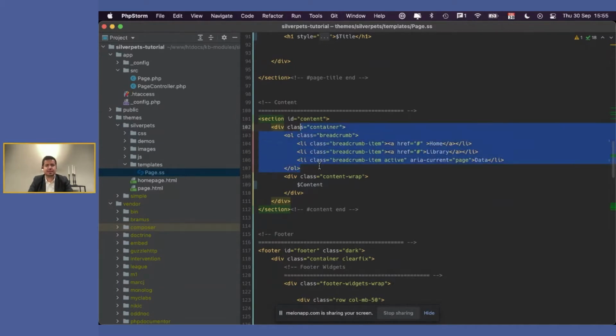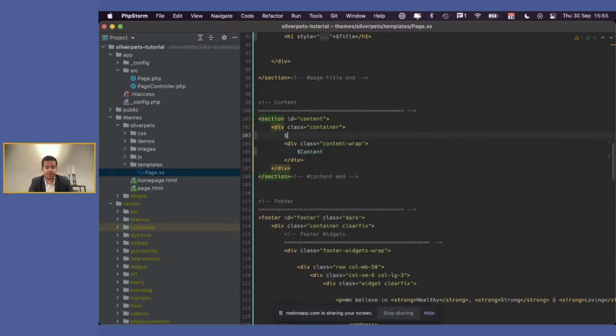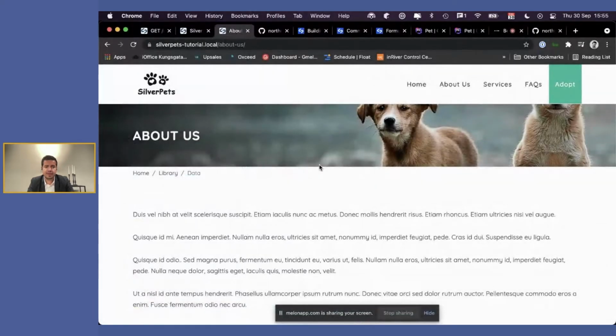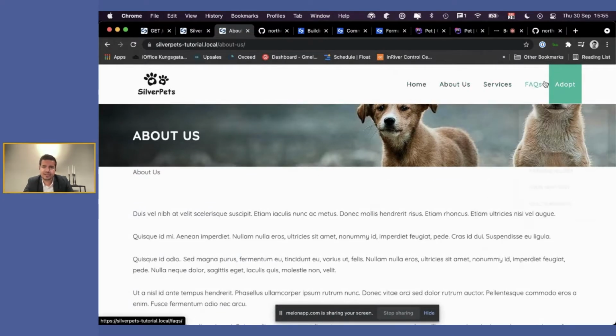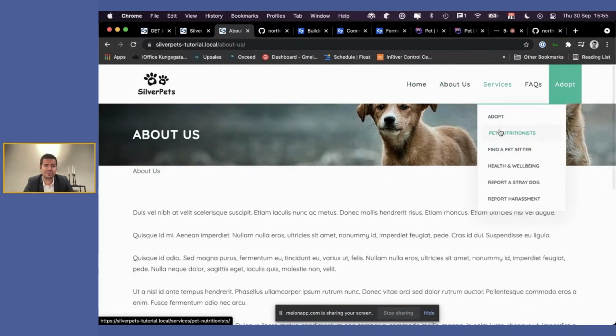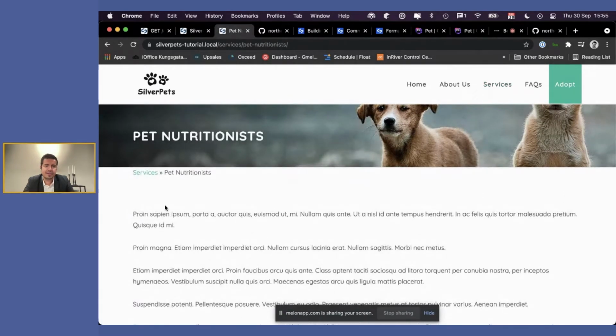So let's see. We can do it in different ways. Silverstripe has a built-in breadcrumb variable that can create breadcrumbs. I can write like this, just saving, and then go back here, and then see suddenly it actually outputs something. It's not really the same.